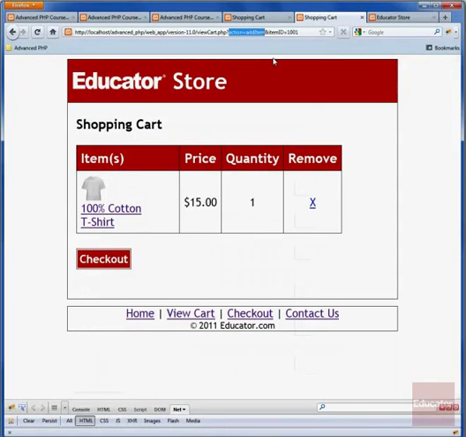And we can set the action to be add item, and then we specify the item ID of the item we want to add to the cart. We're going to look at View Cart in a second, and we're going to see how we process that into adding an item to a cart.